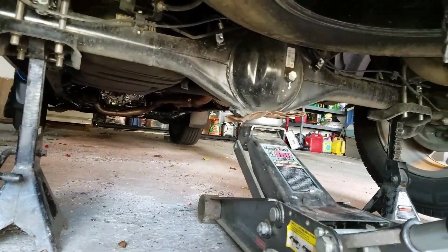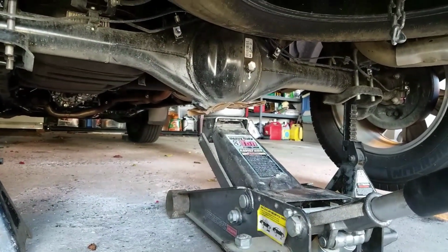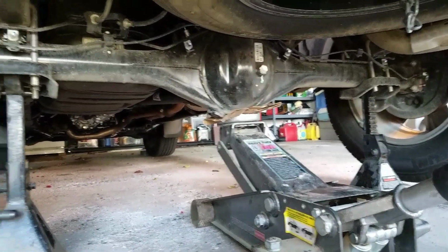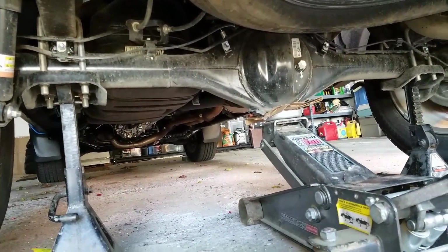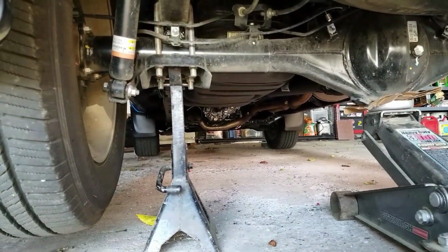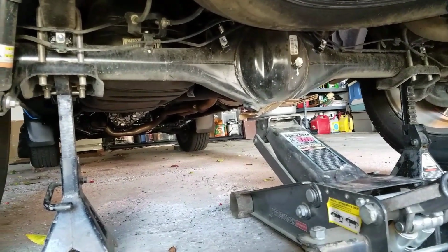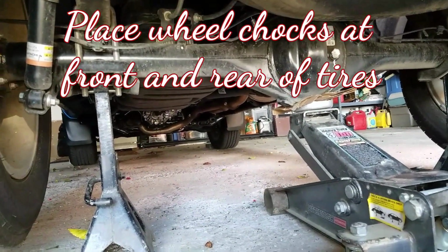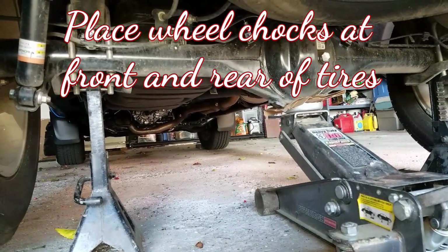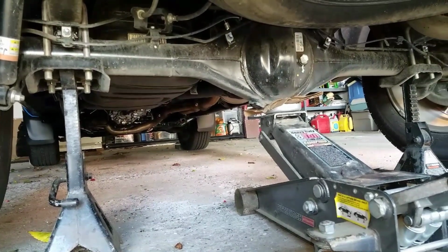Alright, anytime you jack up a rear end of a vehicle, be sure you use jack stands. Do not let all the weight sit directly on the jack. Also, whenever you place your jack stands underneath the axle, you want to place them to the outmost point that you can put them. That way you have the most stability when you have it on the stands. Also, make sure that your front wheels are chocked to keep the vehicle from rolling forward while it's jacked up.